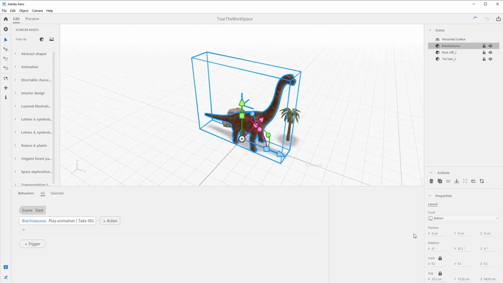Okay, so let me show you around the workspace so you have a quick understanding of where things are and what they do. We'll start here in the upper left. This button here will bring you back to the home screen. To the right of that, we have the edit and preview modes. Edit mode is where you, as the author, will create your scene by adding assets, adding interactivity, and creating behaviors for your objects within the scene. It is where you're going to craft and build your AR experience.